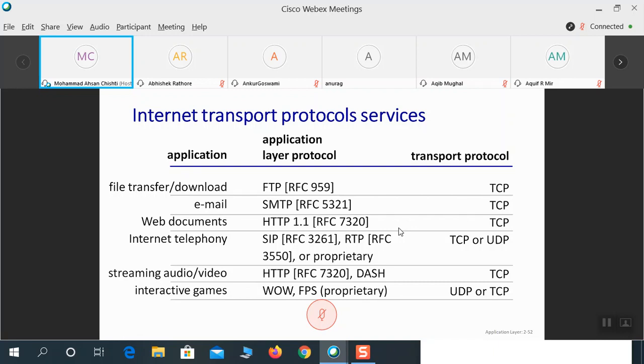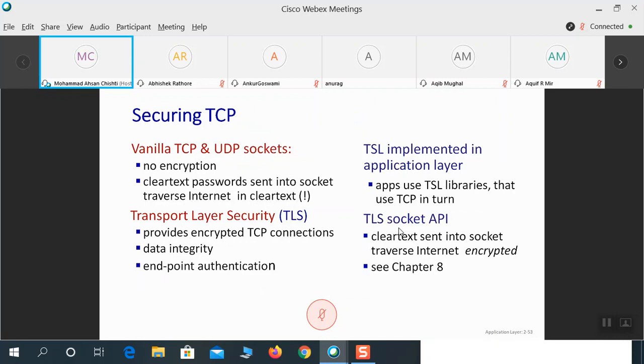We can use either TCP or UDP. Likewise, for streaming audio, video, it's mentioned here, interactive games, and so on. So this is a good slide explaining the protocols of application layer and then the protocols of transport layer. The next thing is securing TCP.